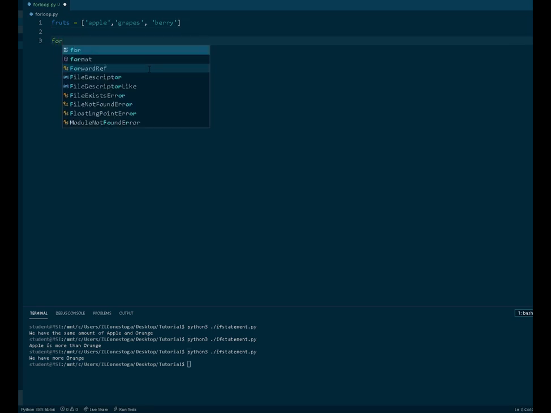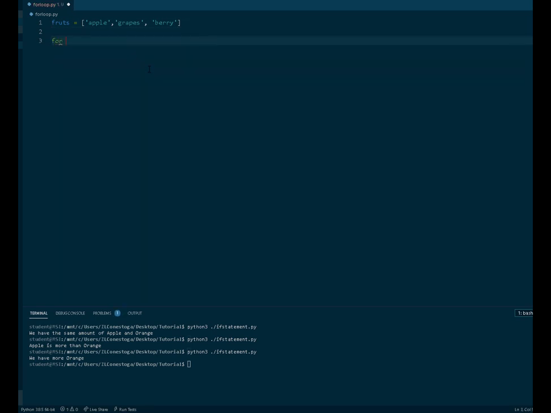And we're going to use a for loop for that. So for index in fruits, and fruits, we have to fix the spelling right there.